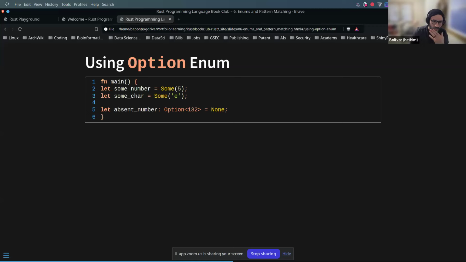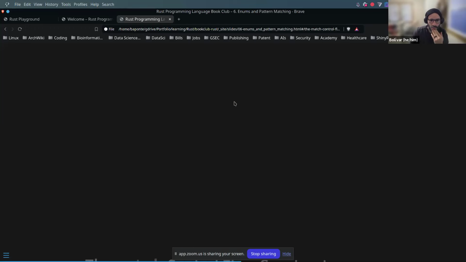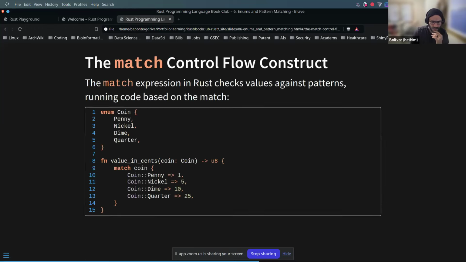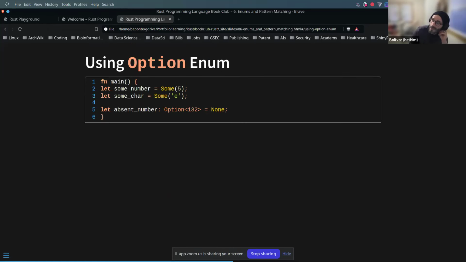And the way it works is that we're declaring a variable here. Let some number be Some 5. Rust interprets that as an i32, and then some character is going to interpret that as a string. Smart enough to do that for us, but we can also be explicit and say it. And then an absent number be None. So we sort of initiate those variables that way. Yeah, so that would be the way that we say, well, this is null, and in every case, that's what you're going to put in.